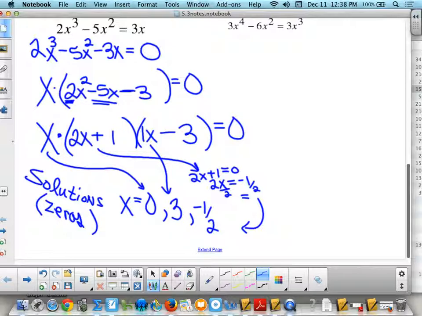Okay. Well, guys, you just solved your first polynomial. Look how many answers there are. 1, 2, 3. Could there be more? On other ones, I'm saying. Have you ever seen a polynomial go up, down, you know, just cross? Yeah, it happens. You guys will get more than 3 answers. Go to the next one.